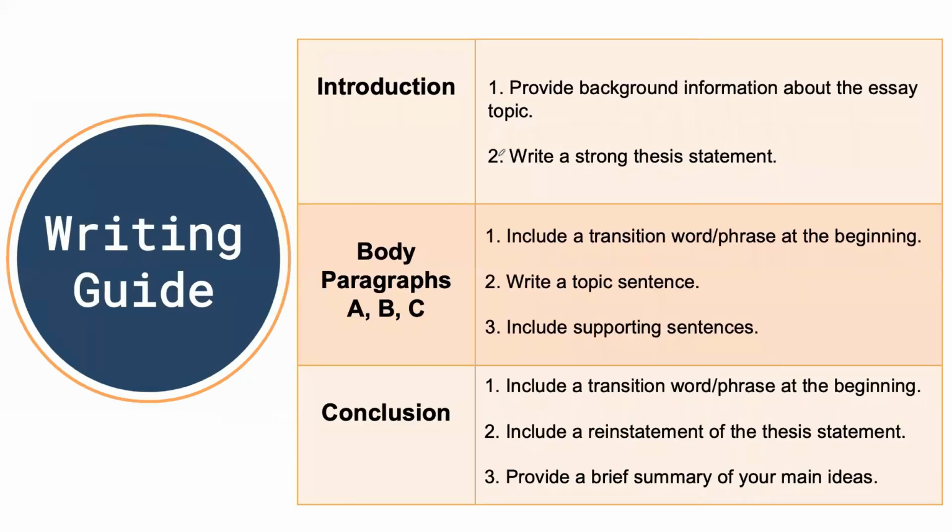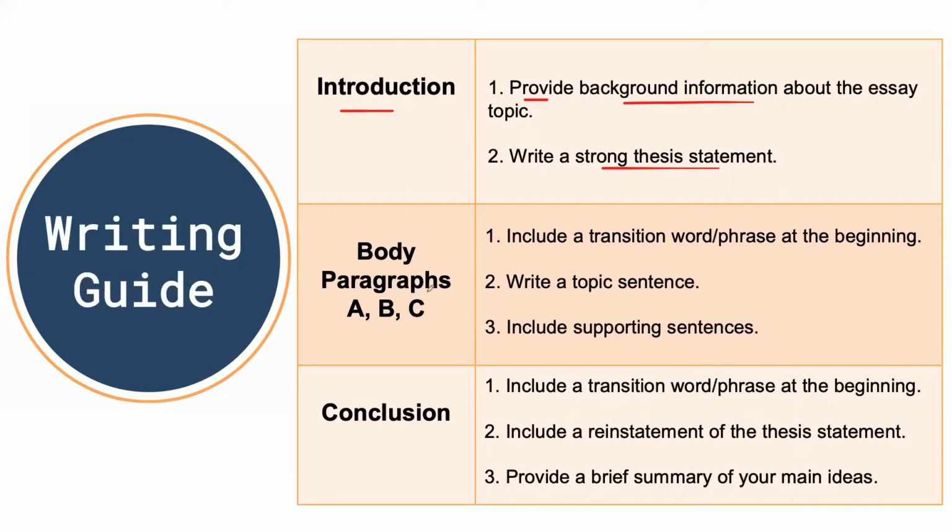So the outline I'm talking about looks exactly like this. We have 3 distinct sections, but 5 paragraphs. So let's look at the introduction first. In this introduction, you're going to provide background information about the essay topic, and then you're going to write a strong thesis statement. The thesis statement is probably the most important statement in your essay because it's going to tell the examiner what you are arguing.